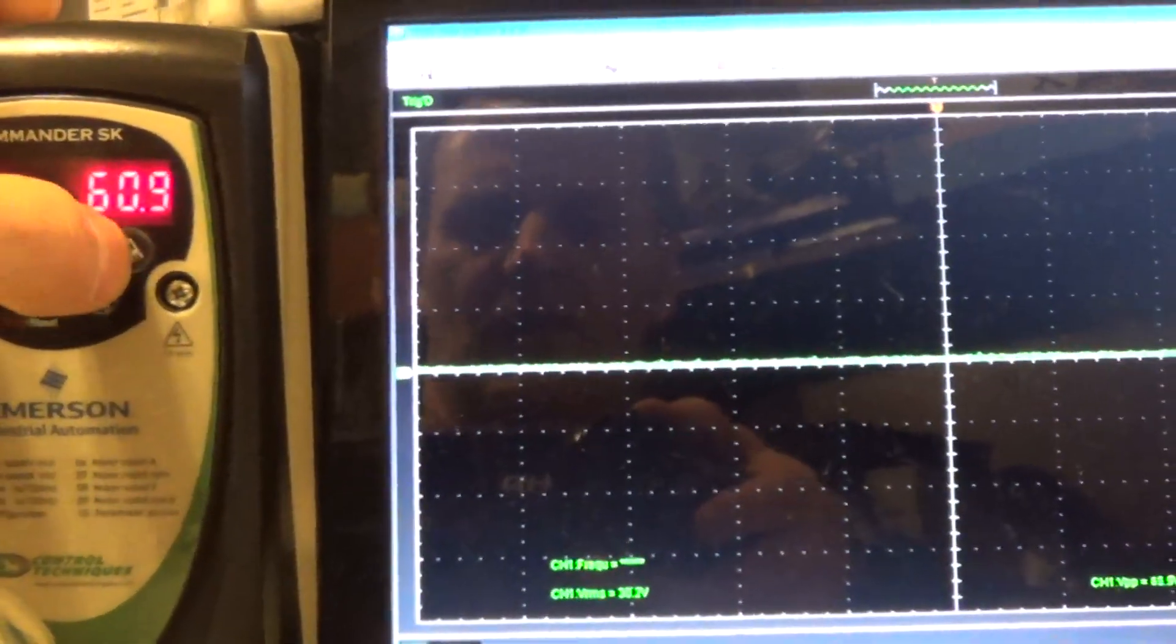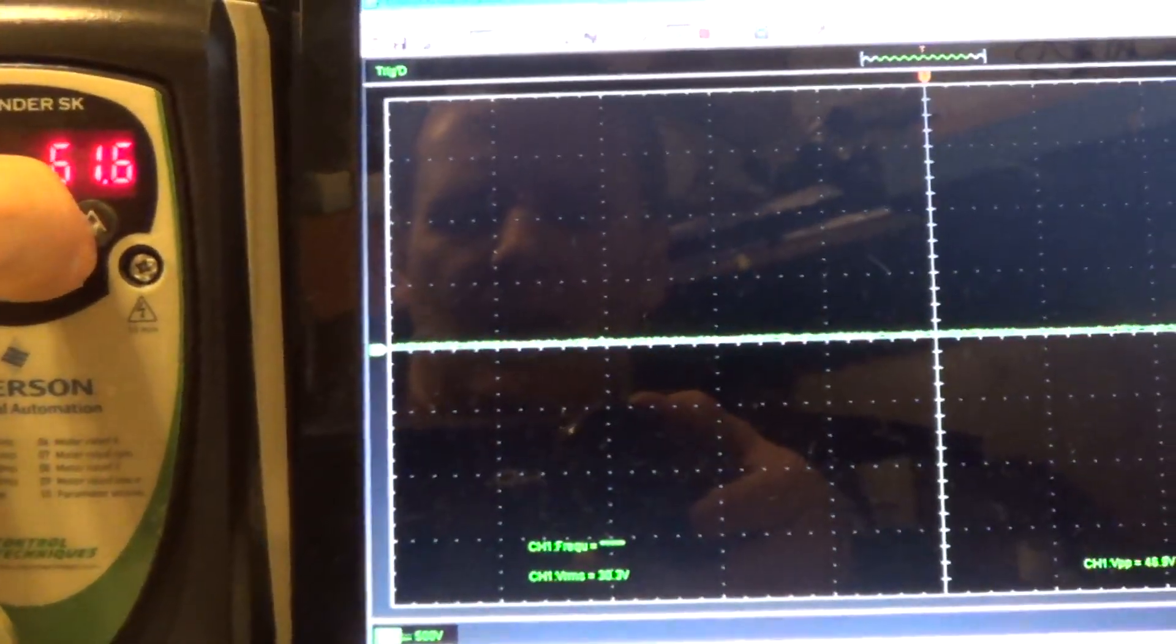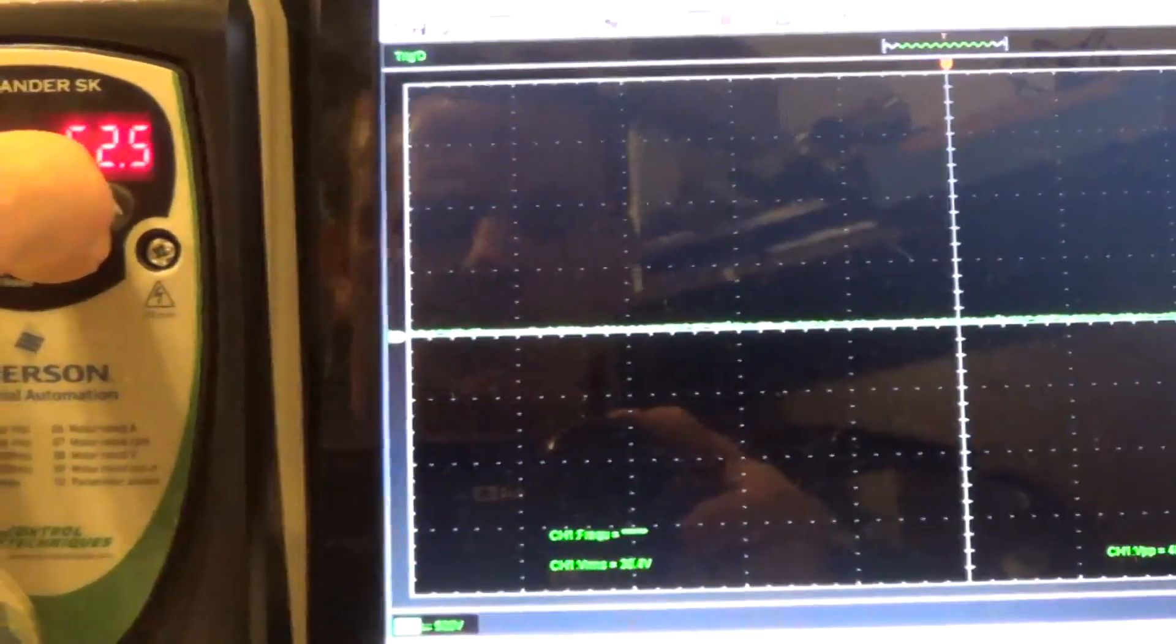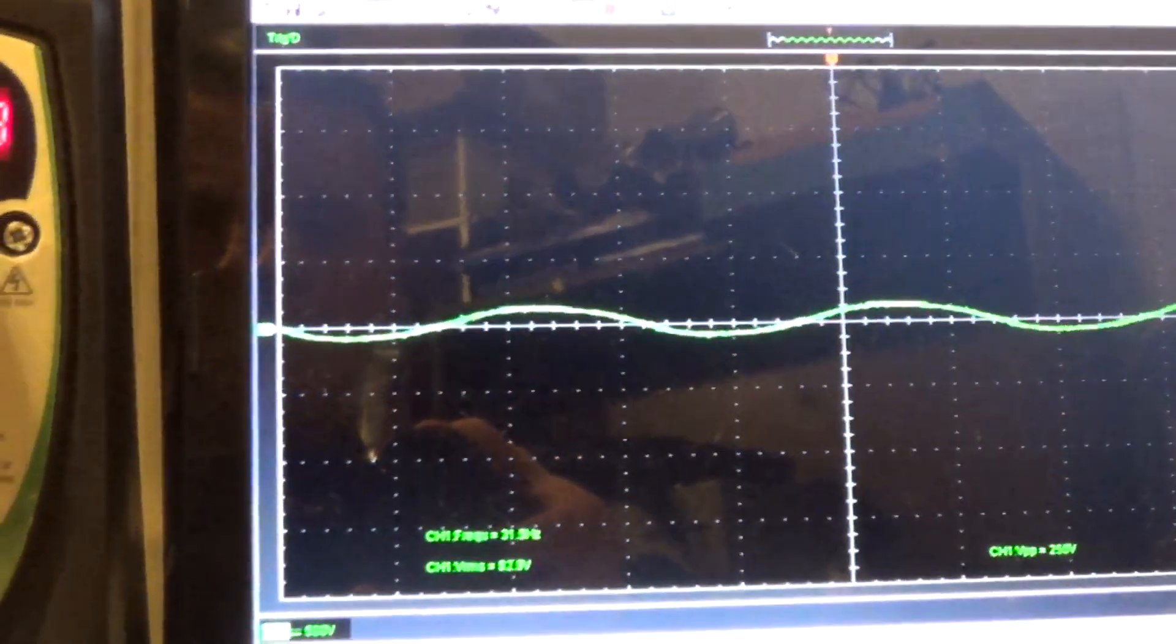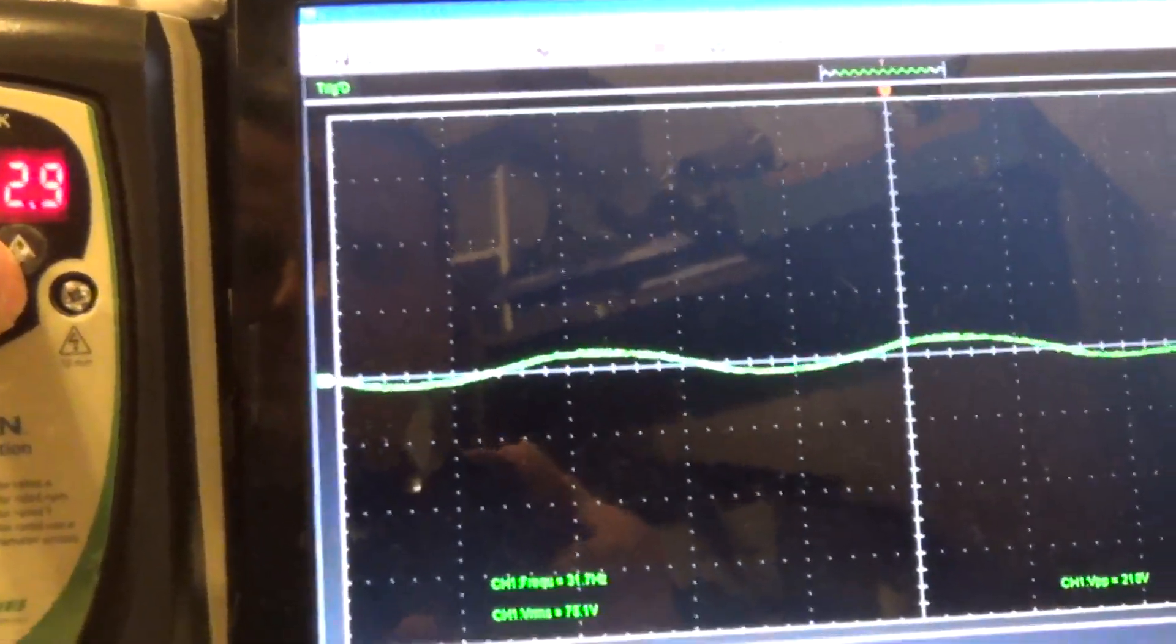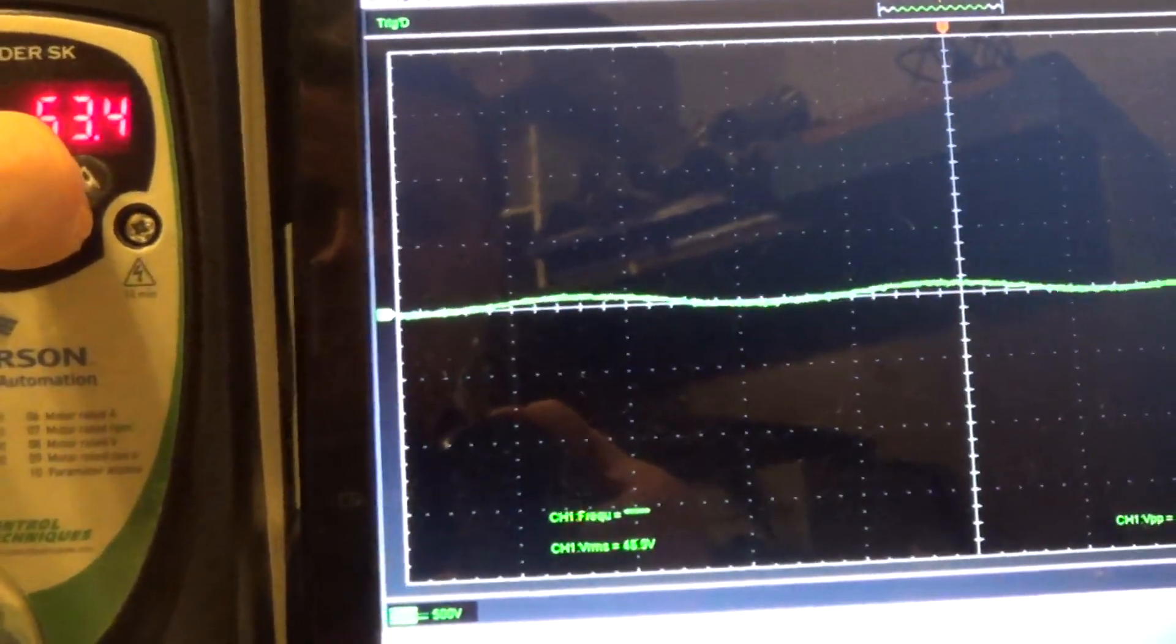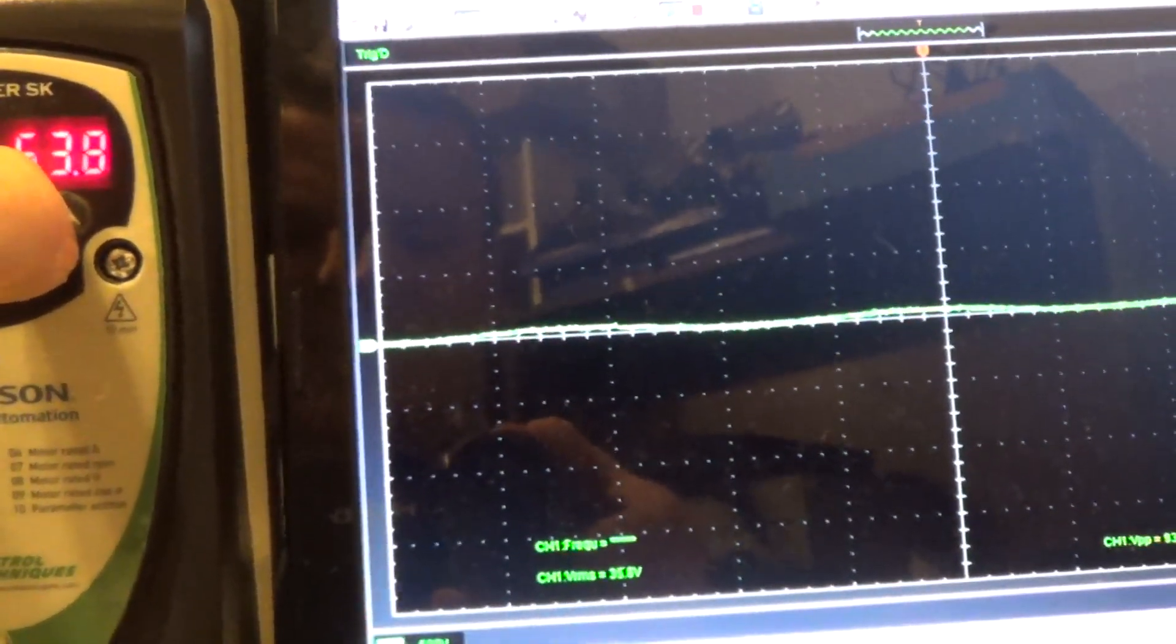So I'm going to increase the frequency, and you're going to see suddenly the sine wave starts to appear because it's going to go in that resonant state. I'm slowly bringing up the frequency here until it goes into that resonant state. There you go, you see it, it's building up right there. Okay, so we're really close right now, I'm just going to go little fractions. Hmm, that's interesting, it kind of went back down.